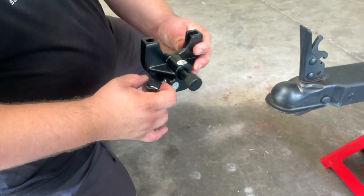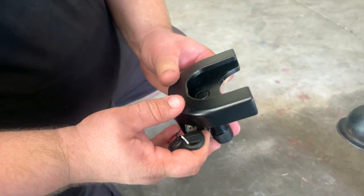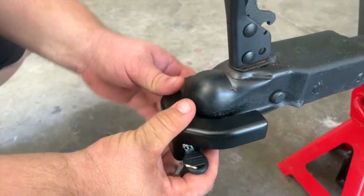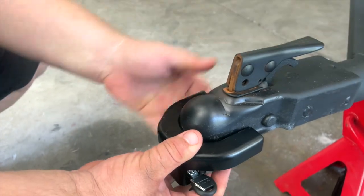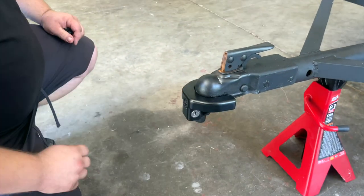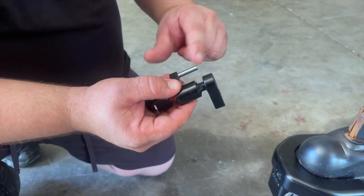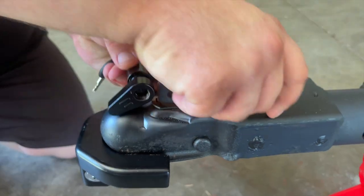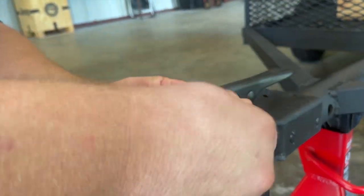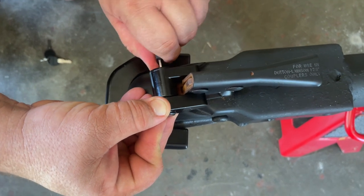This is going to be the lock for the actual coupler, and this is going to be the lock for the coupler latch. We're going to take this over to the trailer and show you how they work. With both locking devices, they're going to give you two sets of keys. This one's pretty simple — this is the locked position and this is unlocked. When it's unlocked, slide it onto your coupler, put your latch down, push that pin back up on the bottom, undo your key, and that's on there. With the coupler latch lock, put your key in and keep undoing it until it separates, then run that through. Once you line them up, take the key, screw them back tight, pull your key out, and that's locked too. Completely locked up — nobody can take your trailer.